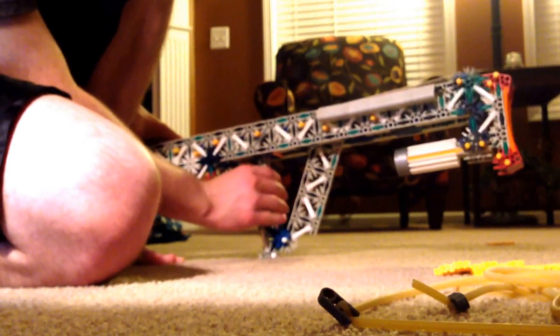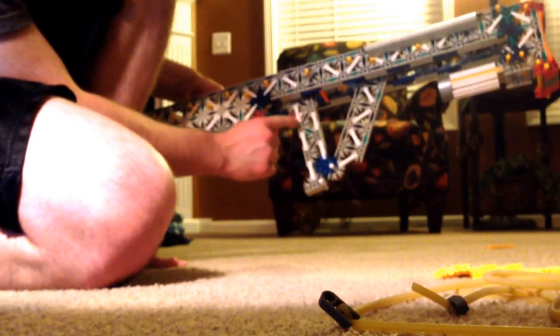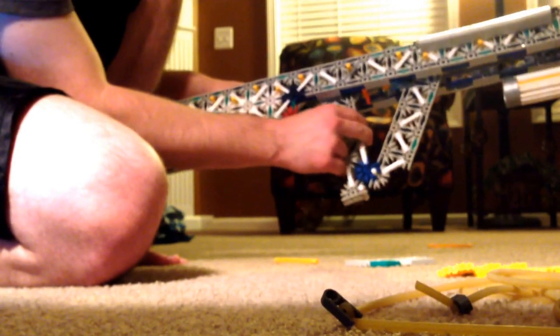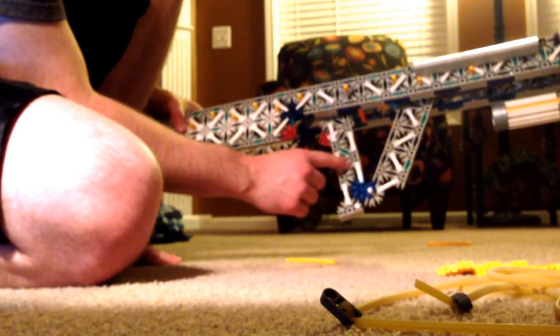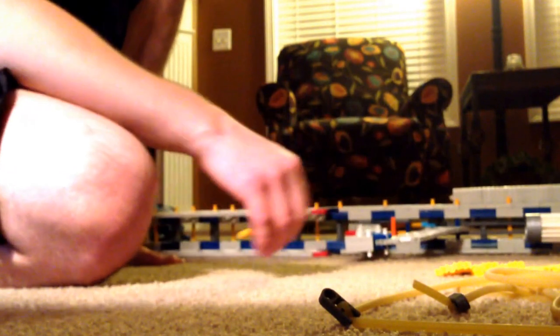So now when you pull your trigger, it snaps back. That little clip connector — the blue one — basically hits a piece in the middle here. I would take out this little green rod; it'll slip right through. It kind of extends it further than it really needs to be. Putting this back in does affect your trigger pull, which will affect performance. You really need to make sure that the angle of this — just know that the angle your handle is attached will basically determine how far this goes down or up and determine how it performs. So it's very important to get that right.